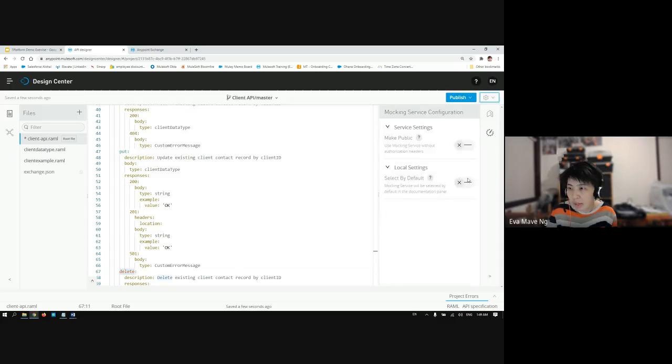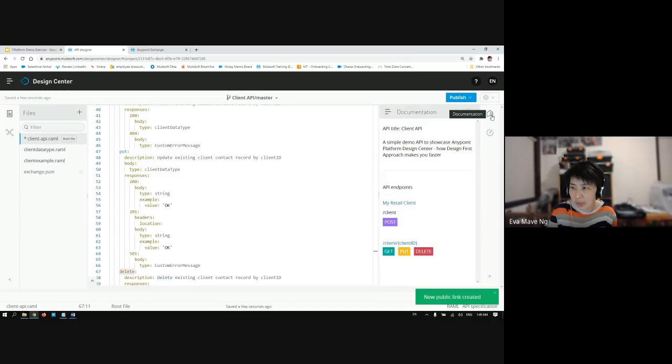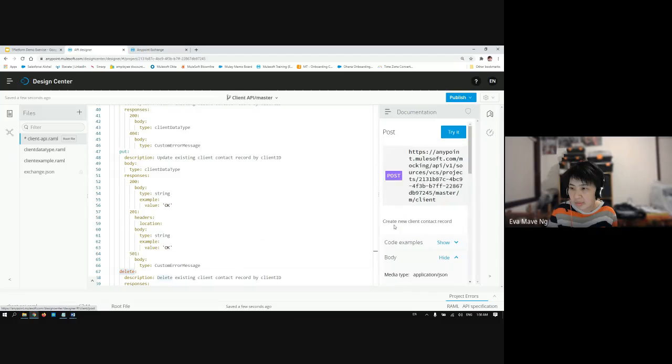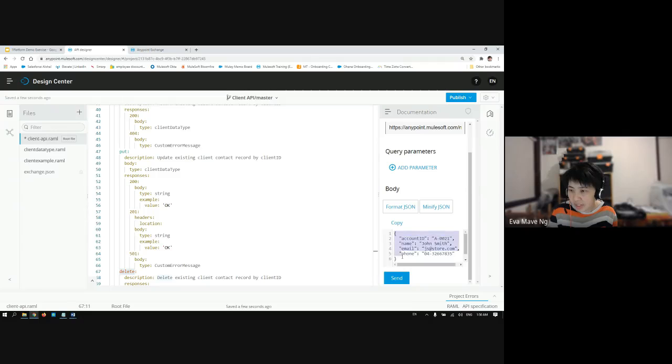I can turn on the mocking service immediately so that I can start testing the API endpoint. The Try it button is here. And this is the JSON data example which I imported through my fragments previously.